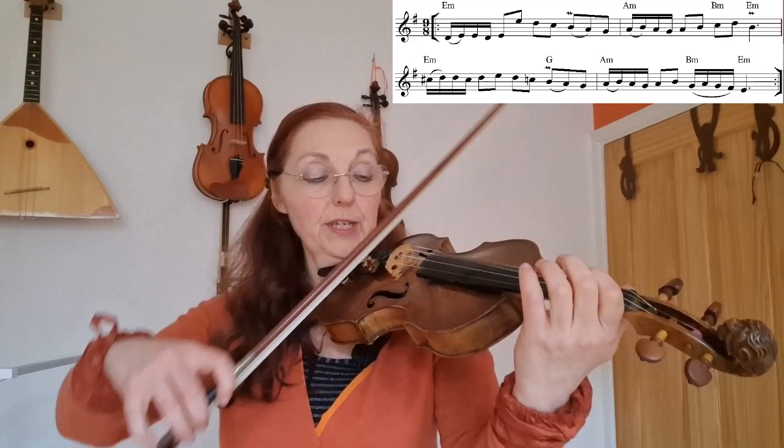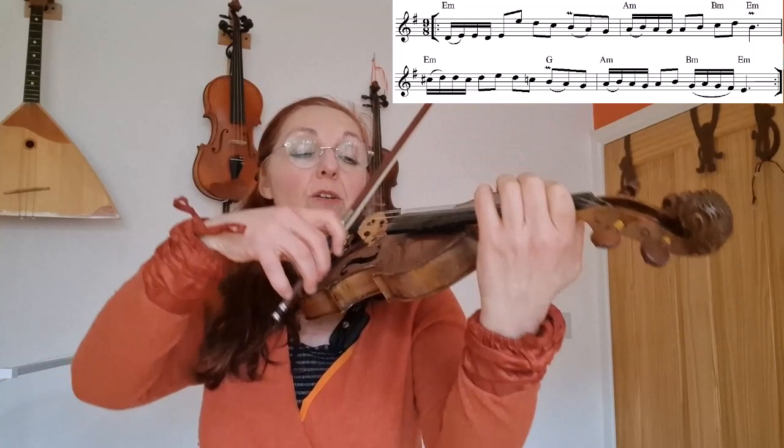Then all those quavers are detached. They come out of the slur and lead to our groove of 3. And here we have a nice phrasing for the first bar. And to complete it, let's add the little ornament.